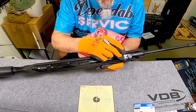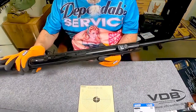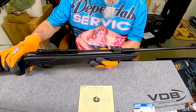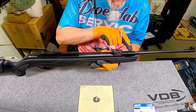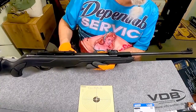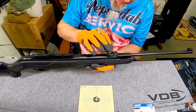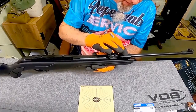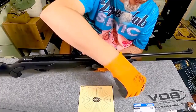The metal. This is the first somewhat modern manufactured sight made of metal that I have seen in a long time. Speaking of metal, I need to find out something, because I had a very strange feeling as there is a seam on top. The barrel is made of steel, but I have the feeling that this bending part is made of plastic and then has a steel sight on top. Wait, I had a neodymium magnet somewhere up here. Yes, the magnet sticks. That is steel. The sight is made of steel. It doesn't stick at all. The box here is made of plastic. The barrel, on the other hand, is clearly steel.